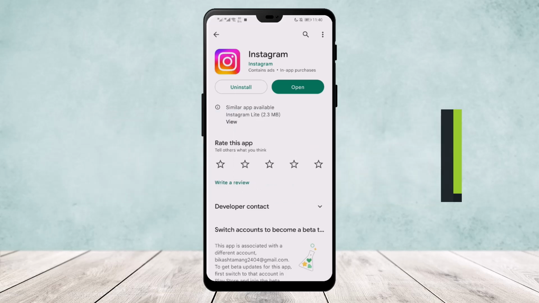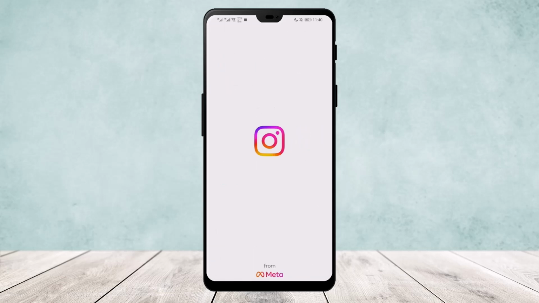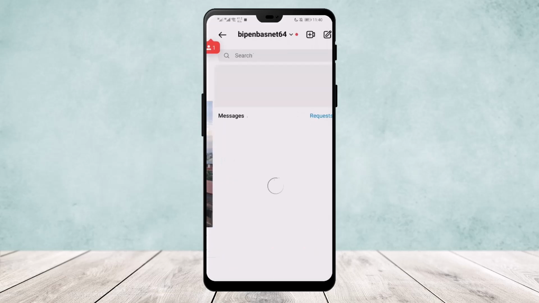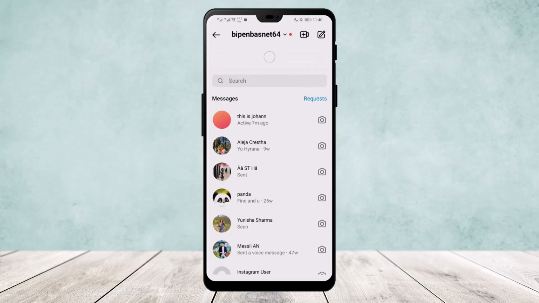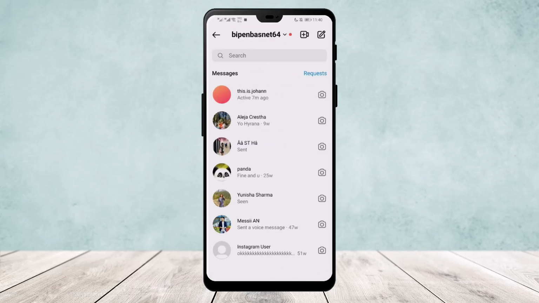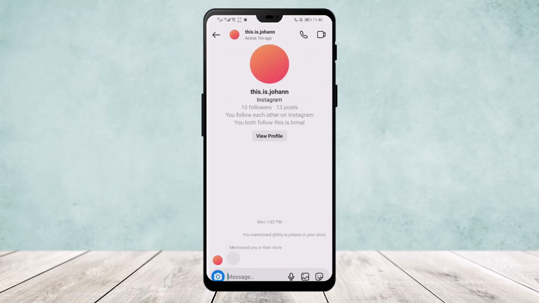Today I'll guide you on how you can find the last seen option or status on Instagram. Now what is last seen? If you open up the app, you'll get an interface like this, and if you head over to your chat section by tapping on the chat icon on the top right corner of your screen, here you'll find the chats of your friends. If you open one up, you can see the active status beside the profile, or under the username you can find "active 7 minutes ago." Now this is basically what last seen is. It is the last seen status, or when they were last seen online or active on the app.